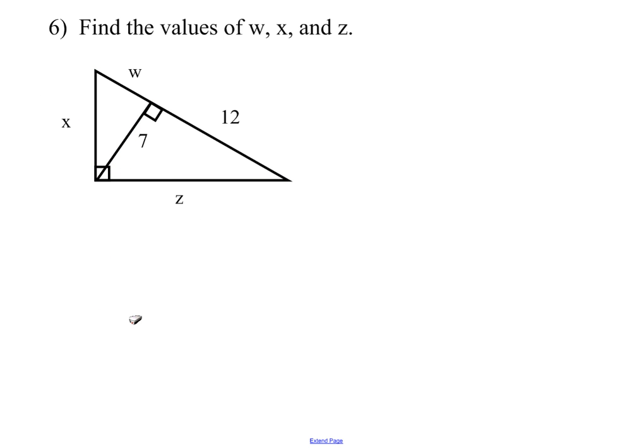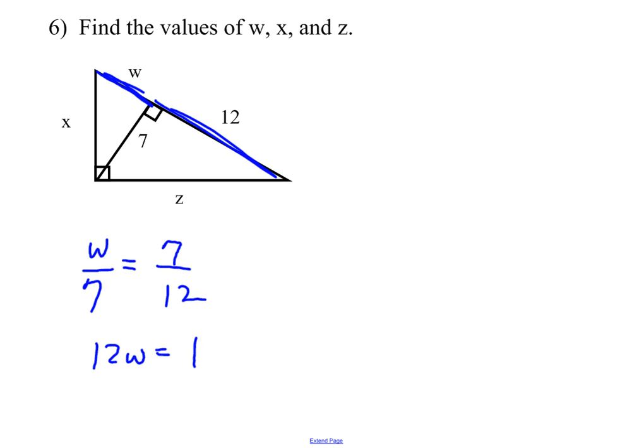So I'll say 7 is the geometric mean between what? Well, between the two parts that split up between the w and the 12. So in this case, I don't have to take the square root. I just write 12w is 49. And when I divide by 12, I get 4.1-ish. Okay, I'm really rounding here.